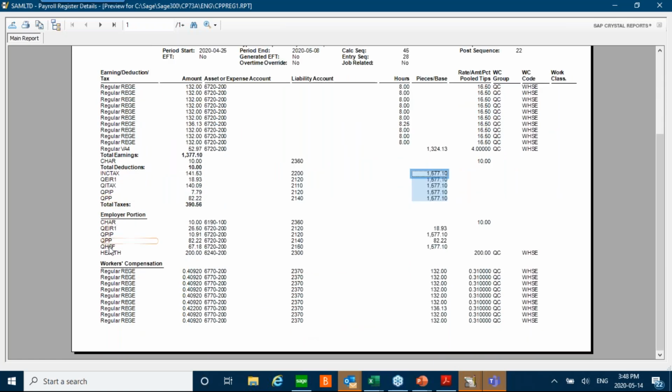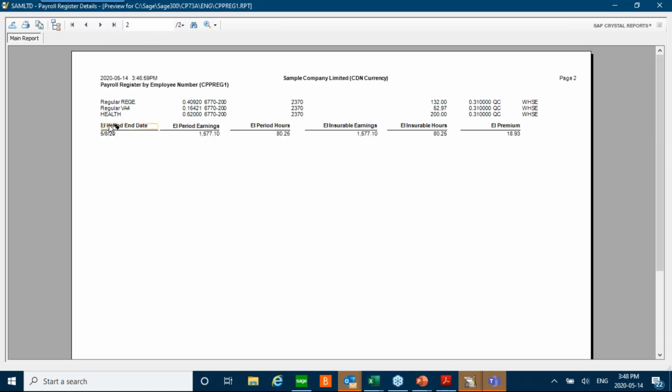Down at the bottom, we have the employee portions. We have the breakdown of all the workman's compensation, so that when we print out our report, it will tell us exactly what that total value is. And also for EI. So if I were to go under my ROE for this employee, I will see this entry in that employee's profile on the ROE. If for whatever reason this employee did not have a pay, the system would capture the pay period end date and would put in 0 for earnings and 0 for hours.